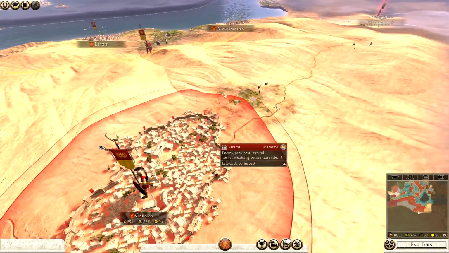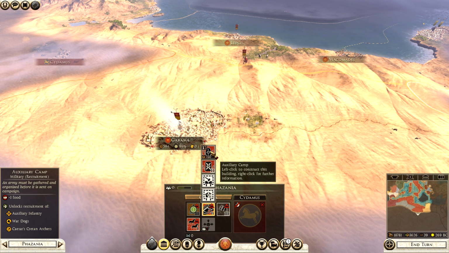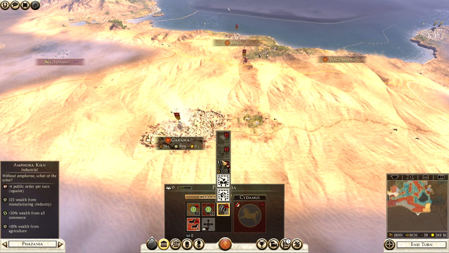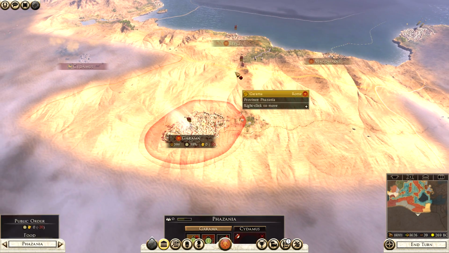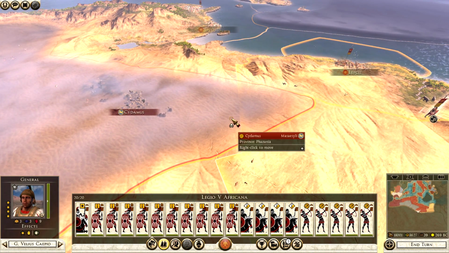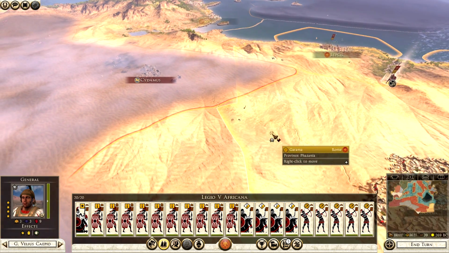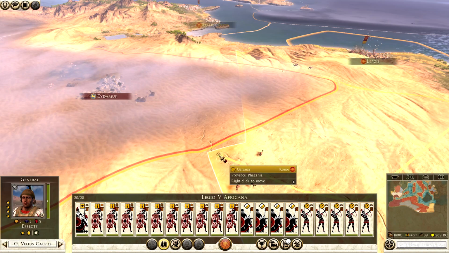At your command. By your command. And now we're not even going to swap those. I actually want an auxiliary camp first. Dismantle that. There we go. Good thing I have another legion here. We're going to rapidly advance these guys. Can we actually move them anywhere where they're not going to take attrition? There.